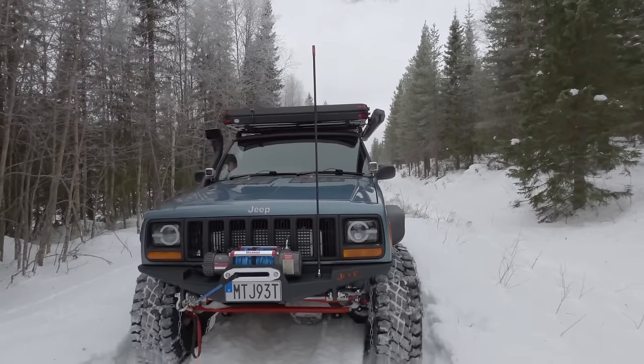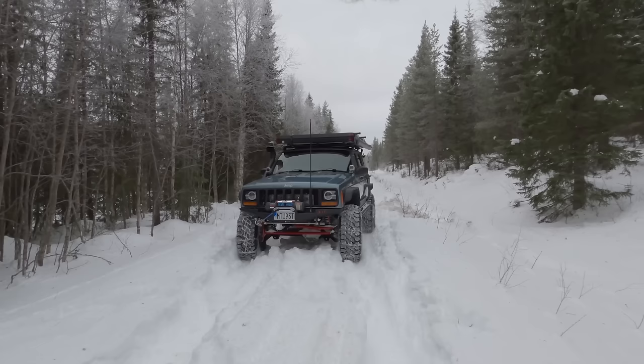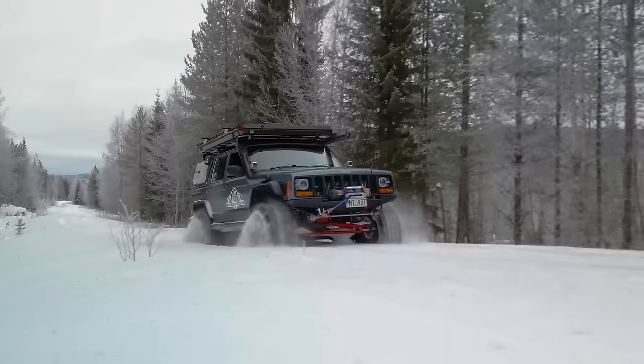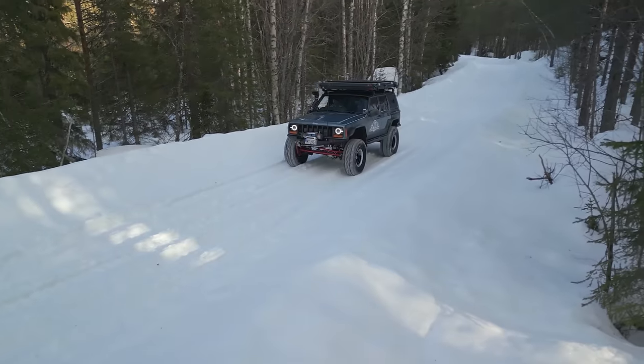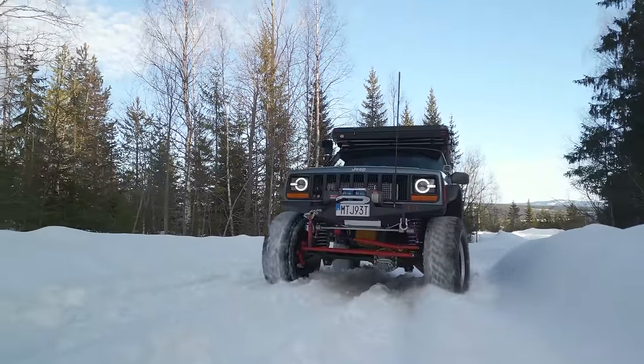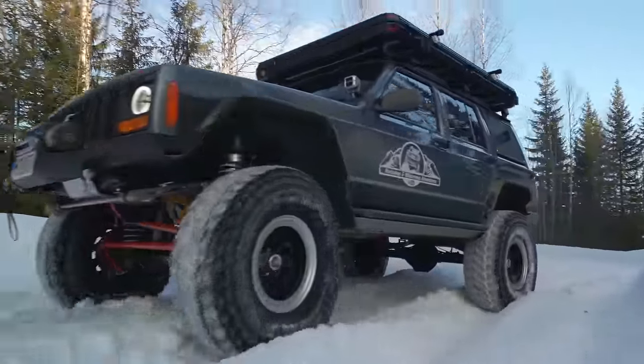Aldan001 asks: what is the total weight of the Jeep when fully loaded? It's 2,300 kilos with a full tank of fuel and me on board with all the camp gear — not including wife and son. That's pretty heavy for a Cherokee, which starts at around 1,600 kilos, so this is at the top end weight-wise for that class. I've had comments about 35-inch tyres being unnecessary, but those people aren't driving snow — for flotation work in the conditions I'm in, an even bigger tyre is really required.